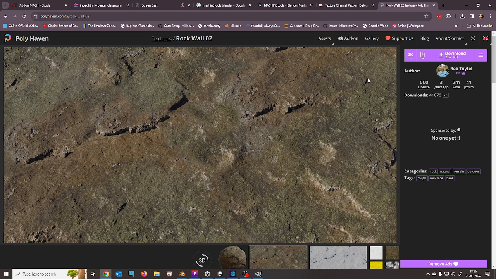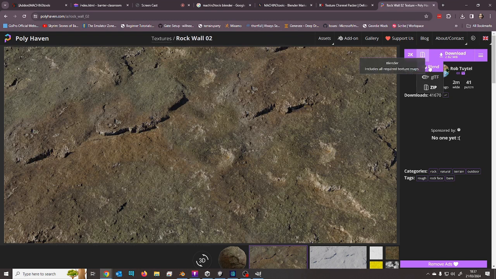I usually go for 2K because we can always downsize afterwards. 4K I wouldn't even bother with, because I would usually go for 4K for a skybox or something like that, but for anything else I just go for 2K, because I think the more textures you have in your world, and as I explained last time as well, the higher you go resolution wise, exponentially the more resources your GPU needs, because a 2K texture isn't twice the size of a 1K texture, it's 4 times the size, and so on and so forth. So I would usually go with 2K.